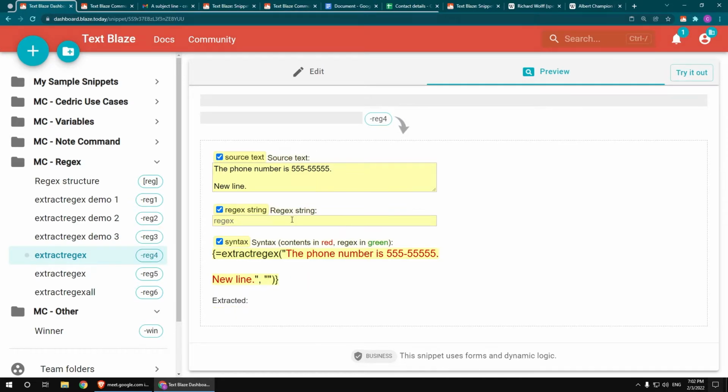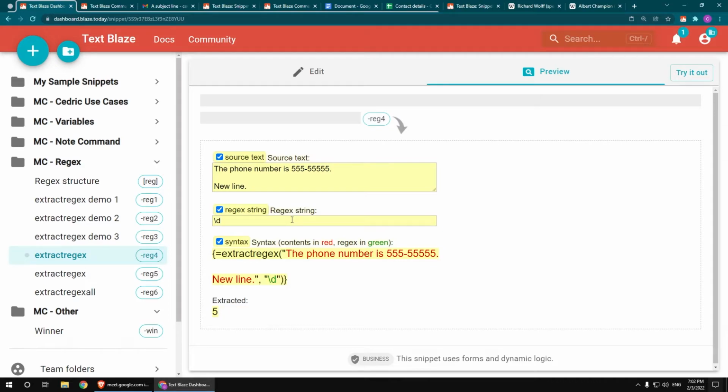Next is the digit character, which is \d. \d matches any number. \d plus gives me that 555. Let's say I wanted to match the phone number. If I wanted to match the phone number in this particular format, that would be \d plus to match as many numbers as we can, then put the dash to match the dash, and then another \d plus. But what happens if the person who sent me this number did not use the dash there? Then I don't get a match.